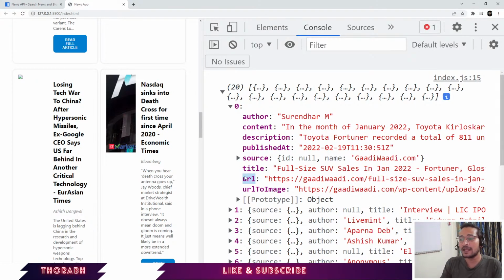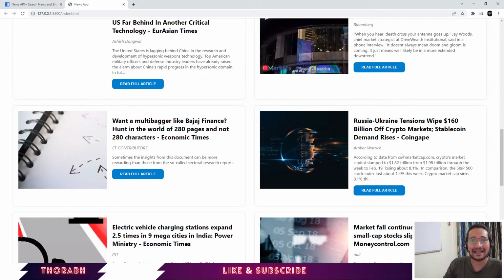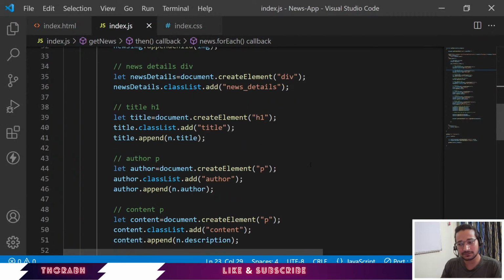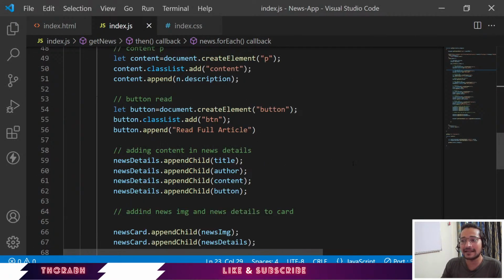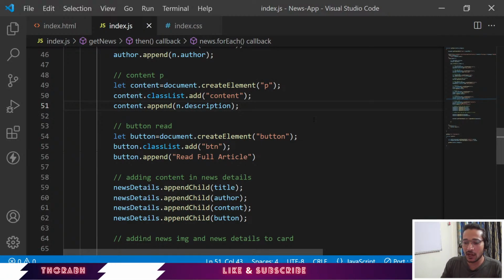Right? Now then, guys, when they click on this read full article button, I want them to go to this URL. That's what I want. For that, I'm simply going to add an anchor tag, because it's a link. So let's do it. I want to add that a tag on my button. Or should I directly do it here? What do you guys say? Okay, let's add a tag for now. Let's not make it confusing. So now I'm adding one more parent on my button, that is an anchor tag.